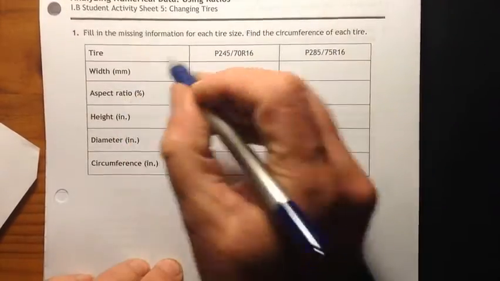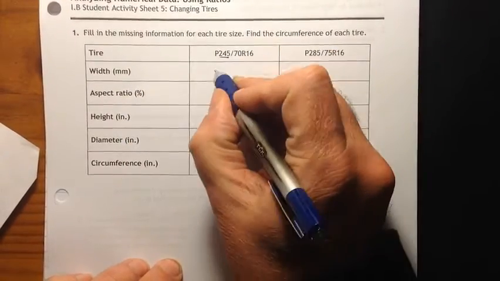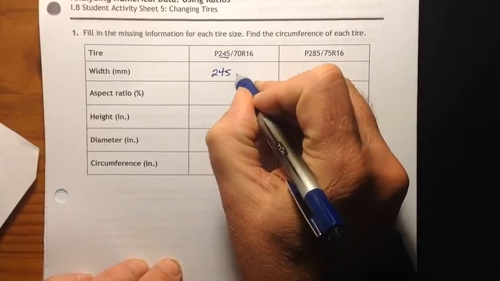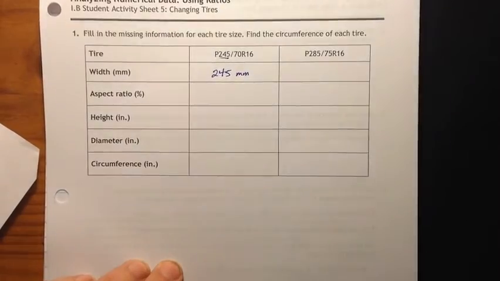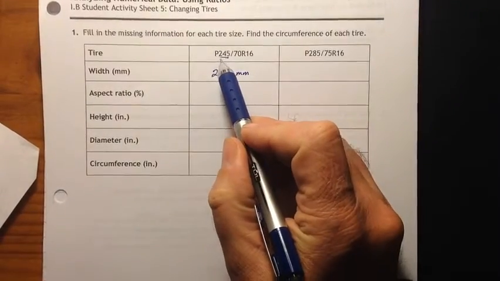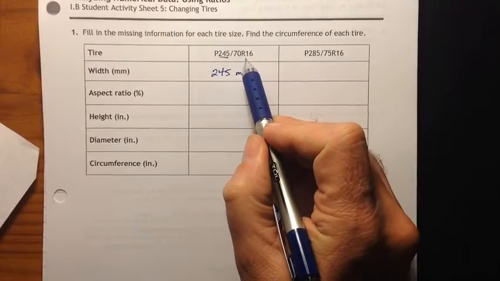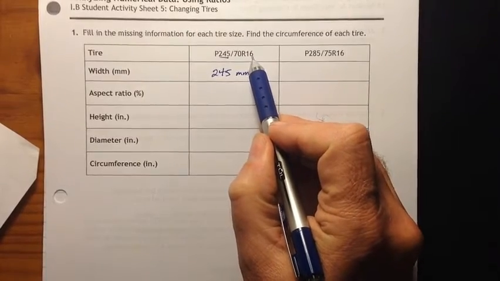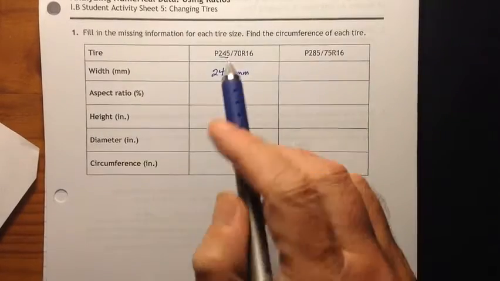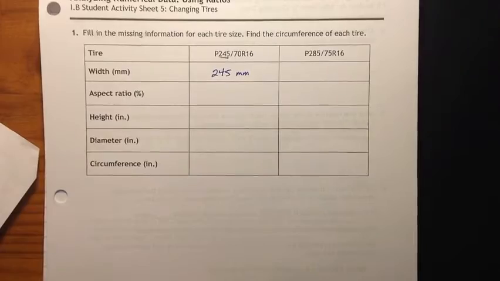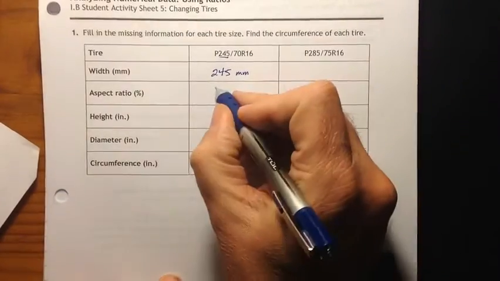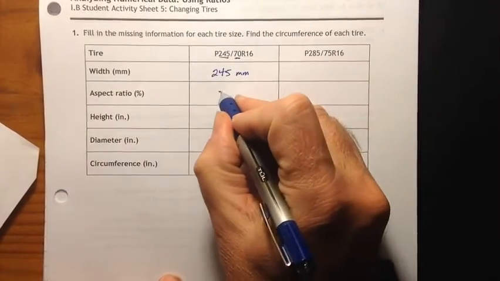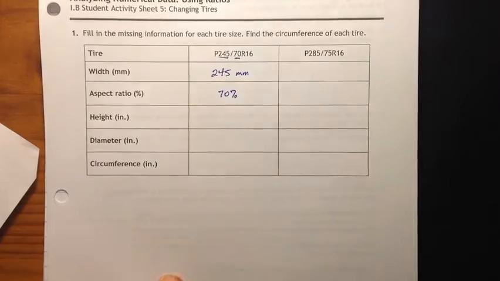So here we go. All right. Now, width in millimeters is simply these three numbers here after the P, 245 millimeters. It's kind of weird that they give us 245 millimeters for the width, but then this rim size is 16, and that's in inches. I think that's weird that they're mixing metric with our English system here. The aspect ratio is these two numbers, that is the 70%.